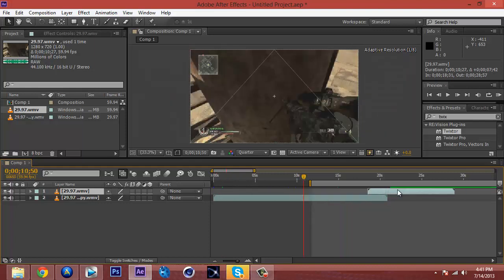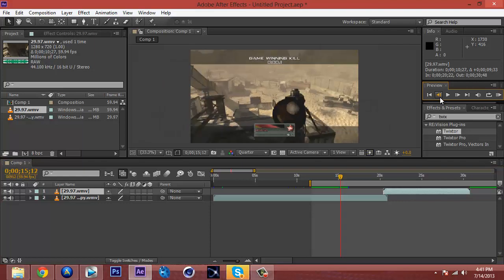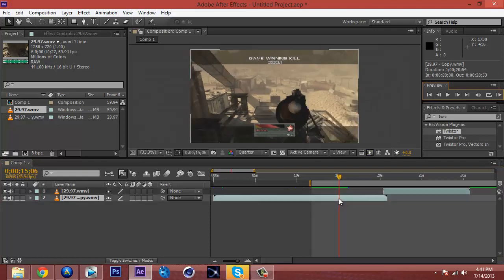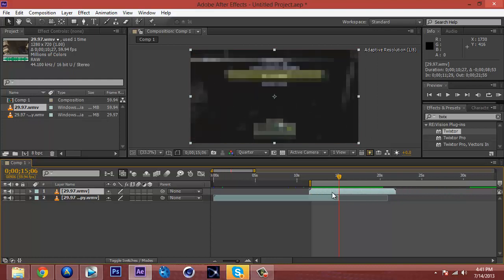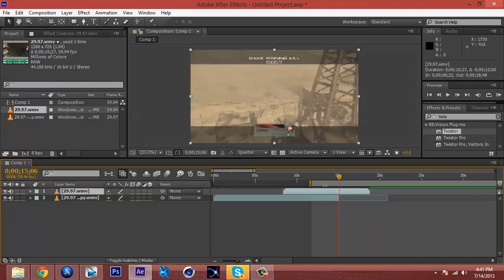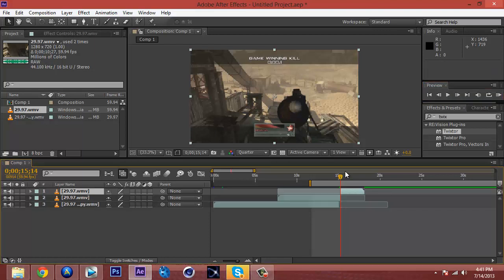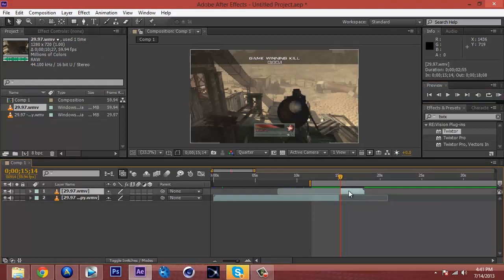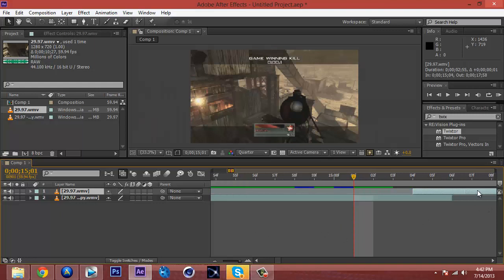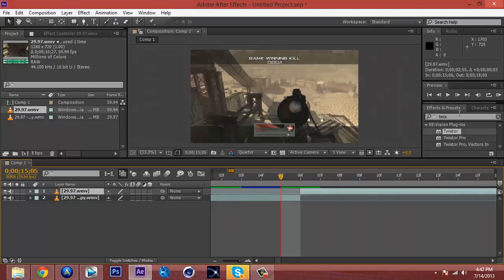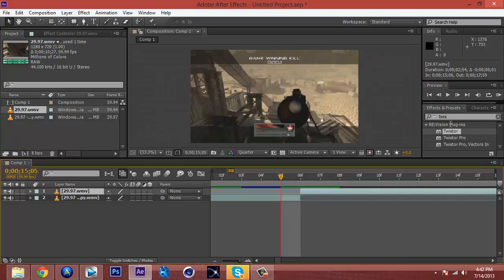So, you want to find the spot where you want to Twixtor it. We'll Twixtor it right where we did last time. Split your clip, Control-Shift-D, and I'm going to delete this. And then on your faster clip, I'm going to find the same spot. It was like here, wasn't it? Delete this, or you can just use Alt bracket. Zoom in here a little. Try and match it up. Okay, that matches up fine.